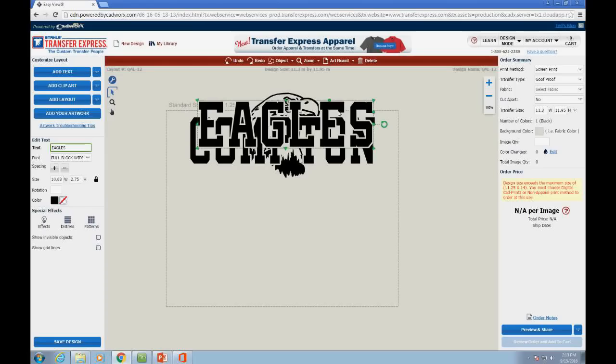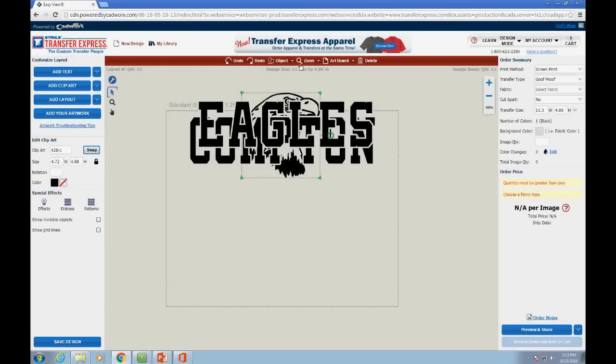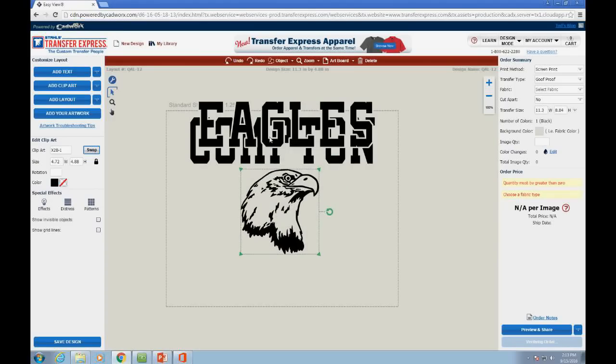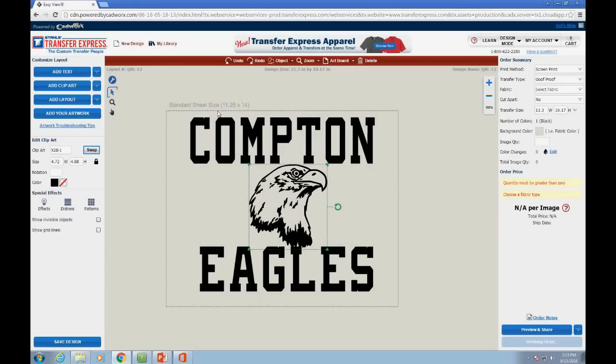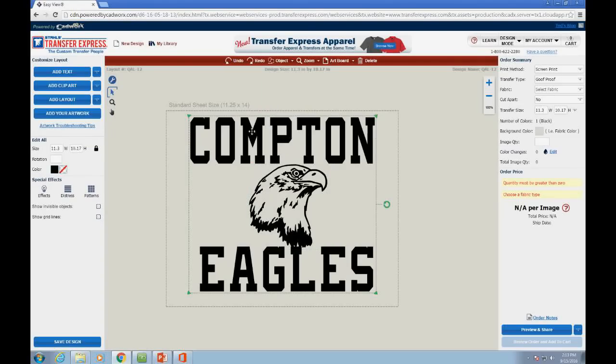Or if we have multiple things together, we can say I just want it to come up one. Or if you go another one, then it'll come all the way to the front. So that's the order buttons. And then our delete tool and our select all tool. Select all selects it all.